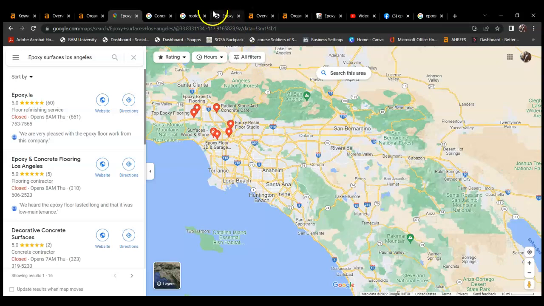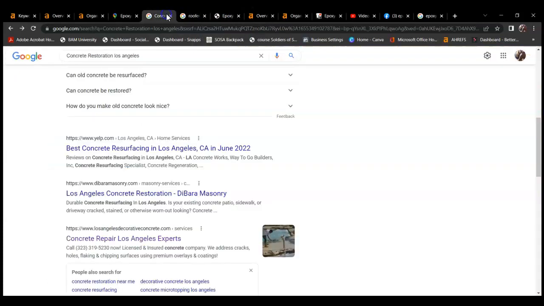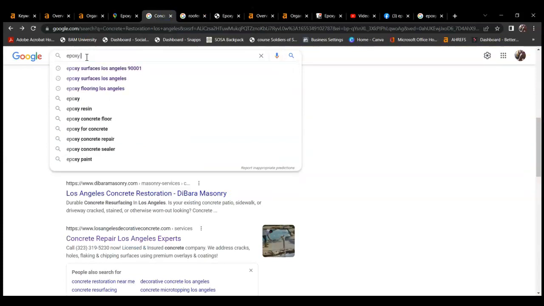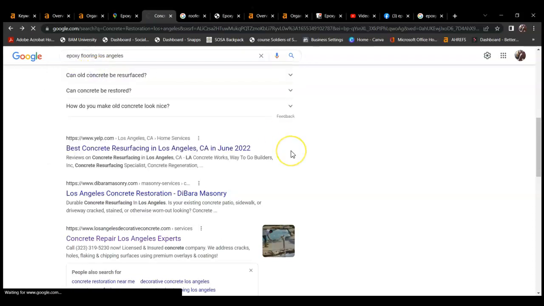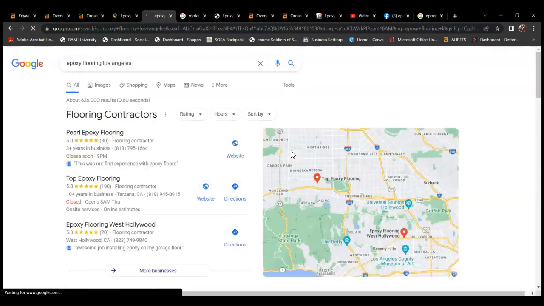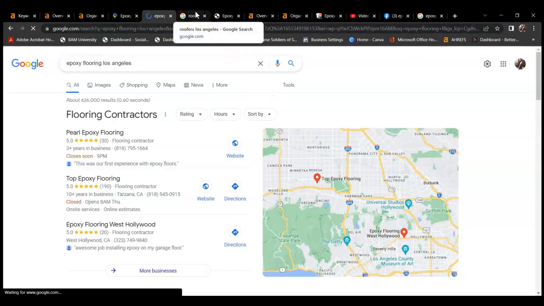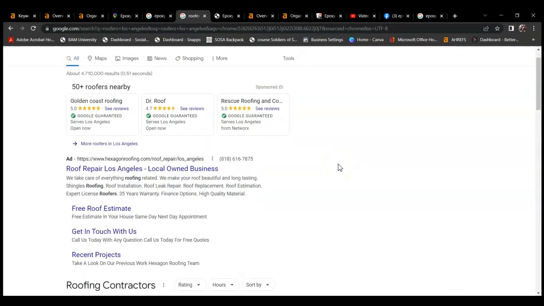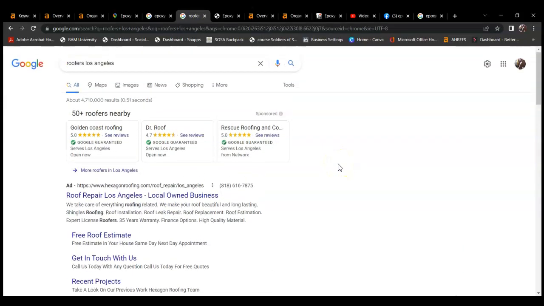What I mean by that is when people search for any given keyword, like epoxy flooring Los Angeles, there are a lot of ways in which they can convert over as a client. I'm going to go over to this tab here because this tab does not contain the first couple of things I'm going to talk about. This one does. This is not your field of work, but it is the area that you are in. I just wanted to show you what these first two looked like.